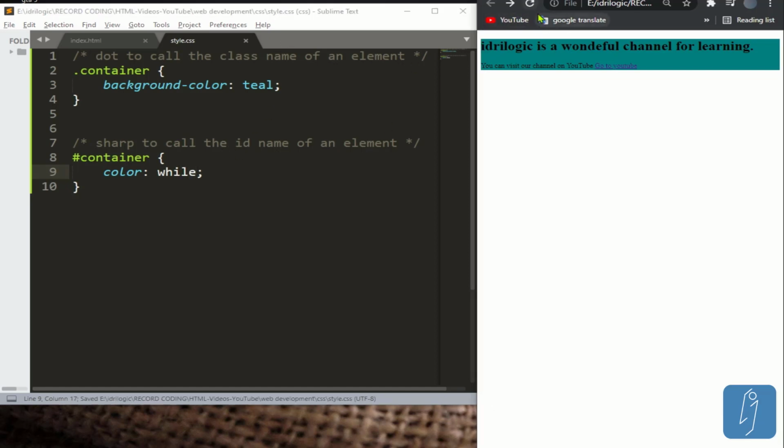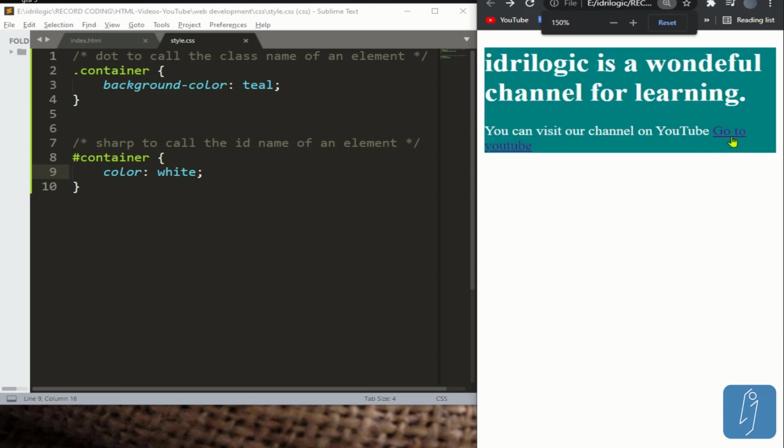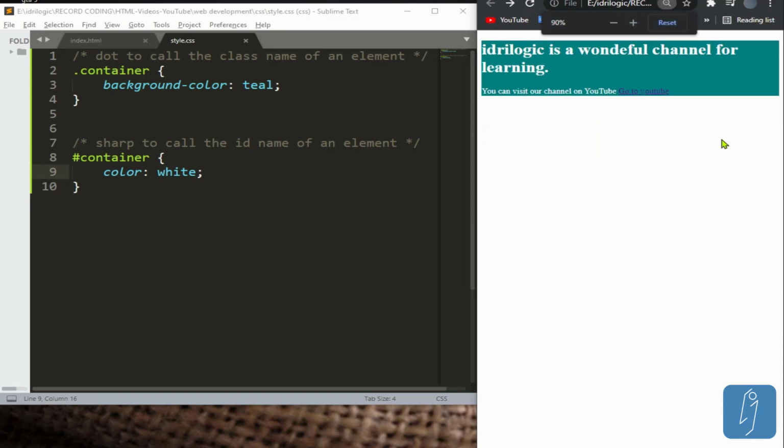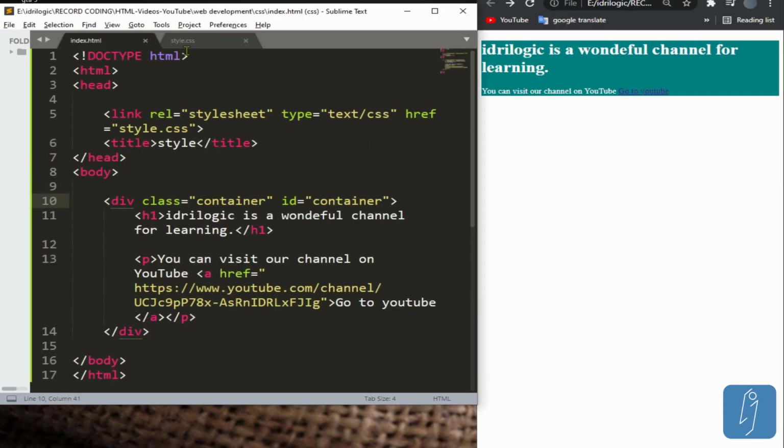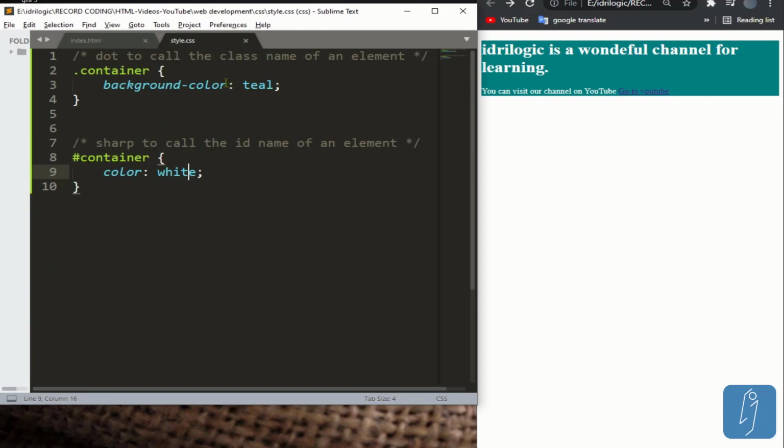Now if I reload the page, as you see here, the text is now in white color, but the link in this place is still that dark purple. So to change the color of it, we use the same thing by calling the A's, the links.